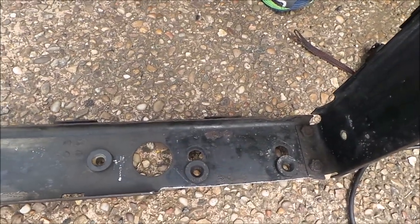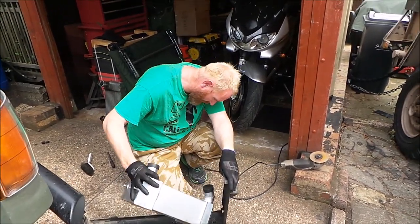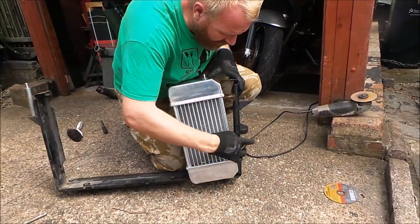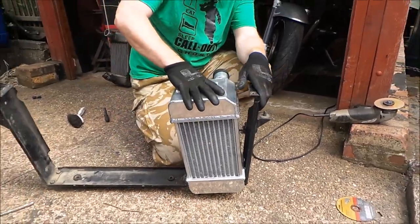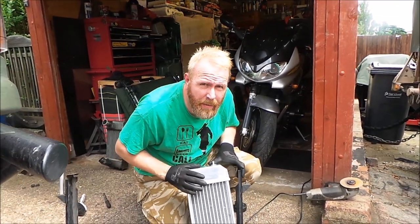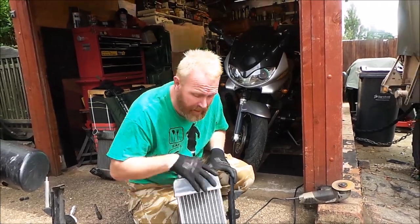Right, I'm just going to quickly trial fit this part into here. There. Right, as you can see, we're going to have to take off some of this material here to let it sit in there. Right, so what I'll do is I'll get the grinder on this side part and I'll bring you back when I've ground this side off here.